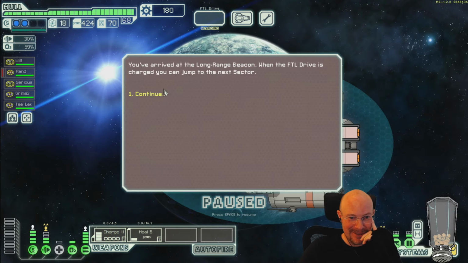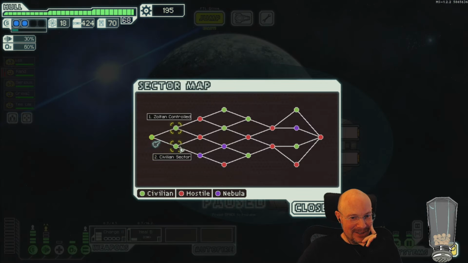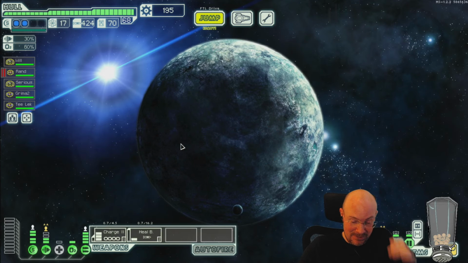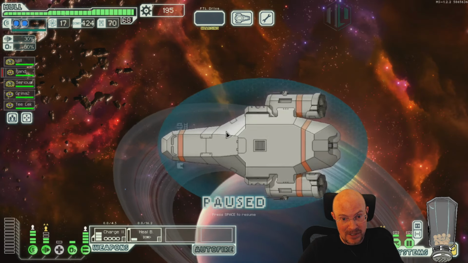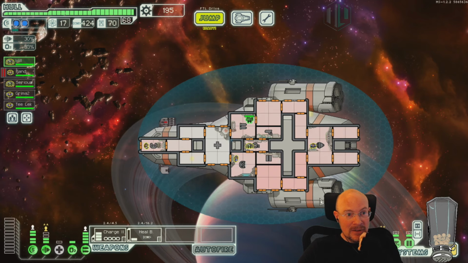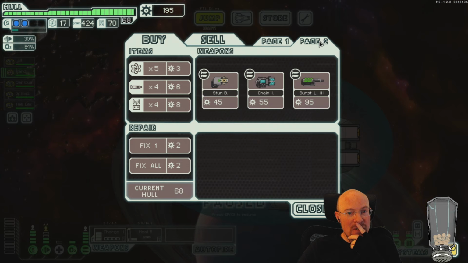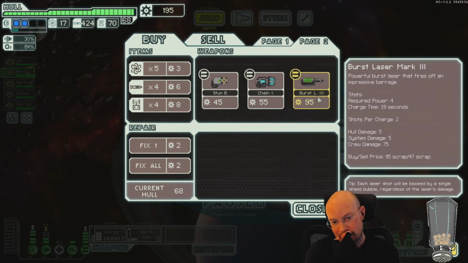Backwards ship in the middle of the screen. Free repair drone, okay. Go civilian. I have all the scrap. I should be checking store. I should be creating stores. I keep forgetting to do that, actually. Alright. Spawn a store, look around. I haven't tried a burst laser yet.